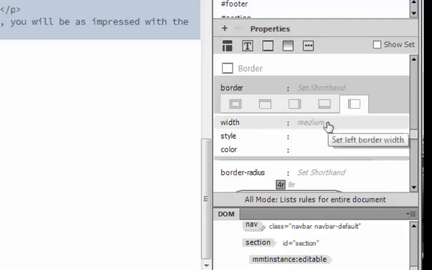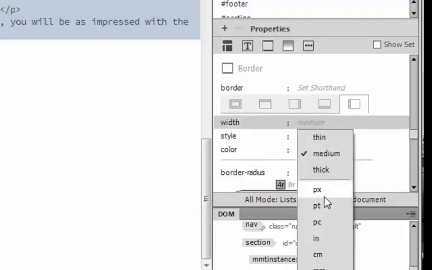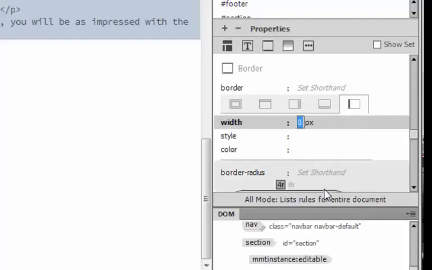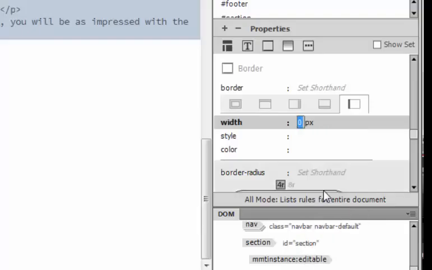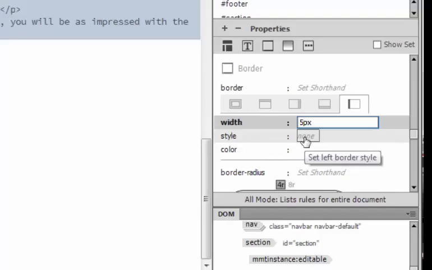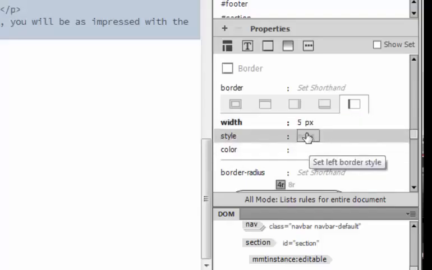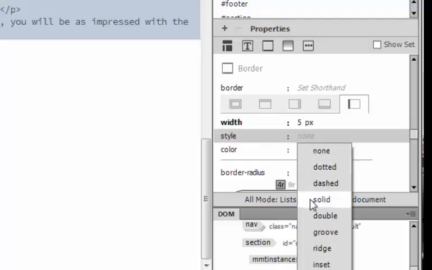And for our width, we're going to specify 5 pixels. So I clicked on units, and you can see all these different units we have, percentages, points, but we're going to stick with good old pixels, and we're going to put in 5 pixels. Now for the style, we're going to get creative, and rather than using a solid line, we're going to use a dotted line.